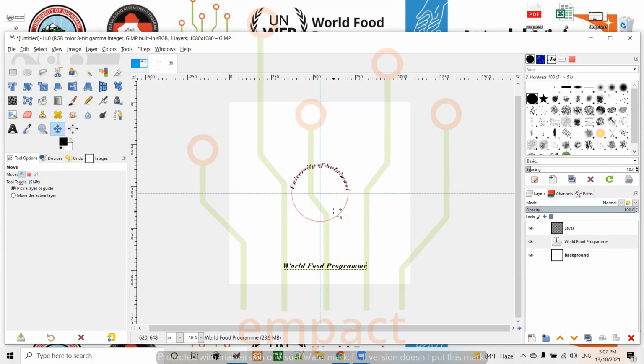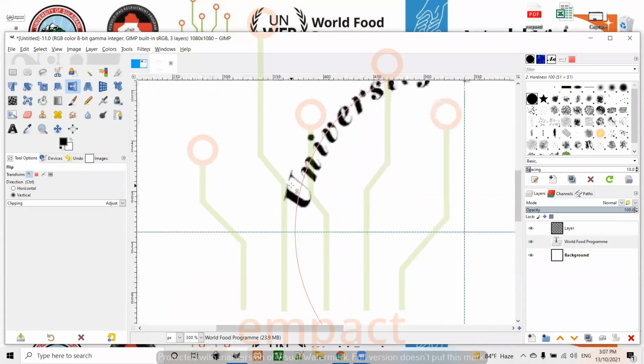So what I'm doing, I'm just going to flip, click on the flip, and then I have to just flip it vertically. Then I'm clicking on the path, but from here also I have to choose the path to flip.